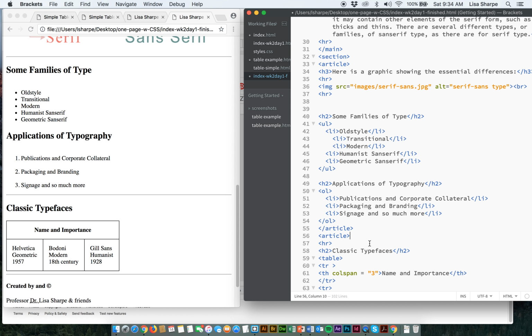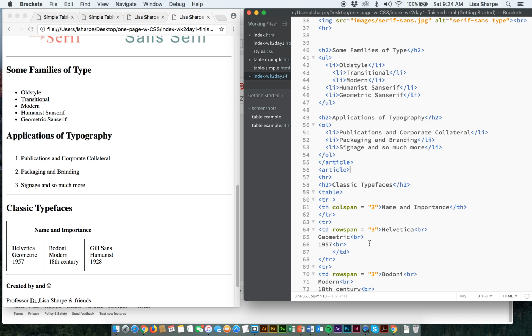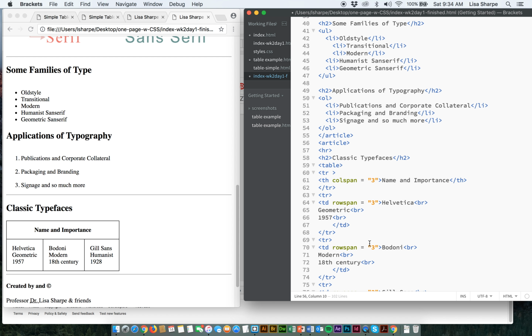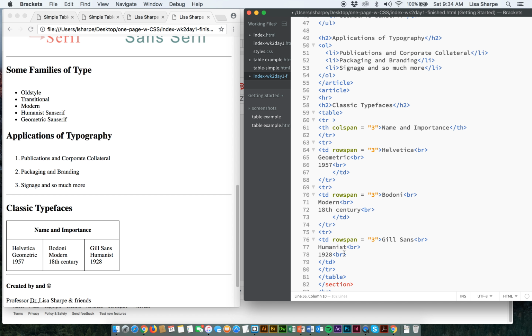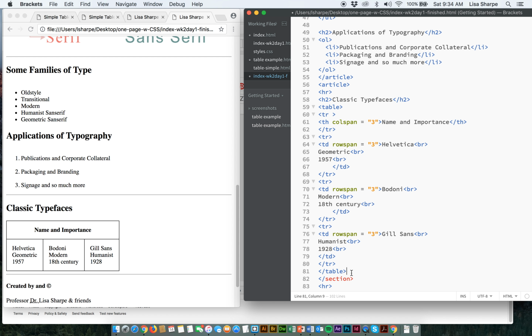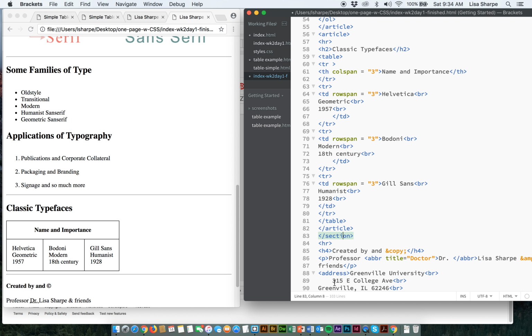Notice none of this content is changing. All I'm doing is marking it up so that the browser can understand it. Later on, we will be using sections and articles because we're going to have more content to work with, we're going to be using sections, articles, and main in a more structural way. But for right now, I'm just marking this up so that the browser understands the levels of importance. So after the table, I'm going to close out that article. Okay, there, and I closed out the section.